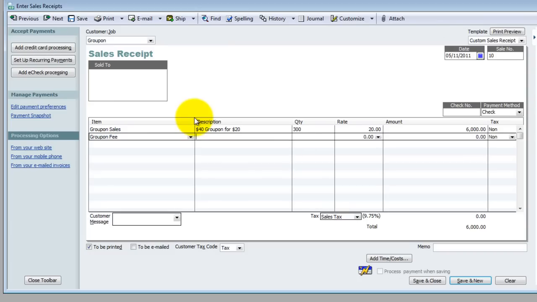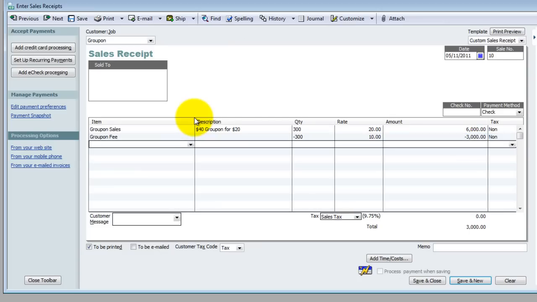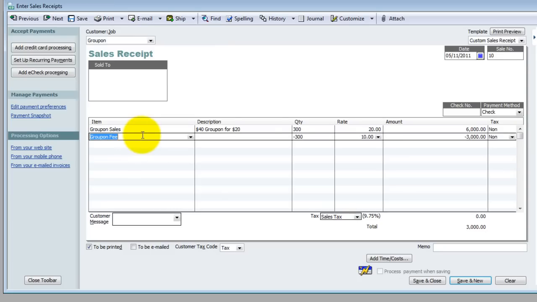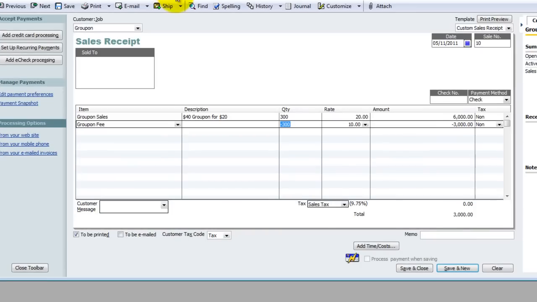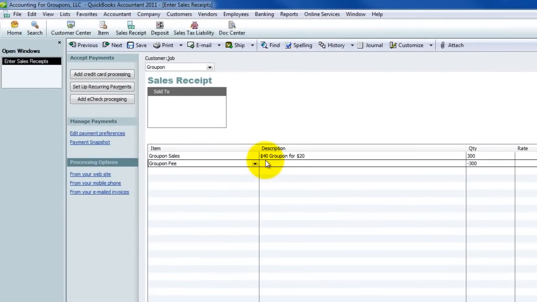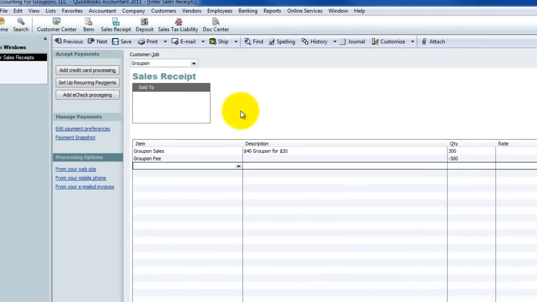And then we have the Groupon fee, which is going to be, I would put this in as minus 300 at $10, because Groupon, from what I understand, is going to take about 50% of the proceeds as their fee. And they also will charge you the credit card fees for people who pay by credit card. That's a whole other dynamic. And I read something on the internet this week that somebody actually negotiated with them and said no way, that they weren't going to pay that. That Groupon should eat that. So everything's negotiable. Make sure when you set this up with Groupon that you tell them you don't want to pay the credit card fees. You shouldn't have to. You have no control over how these customers pay, whether they pay by check or credit card. So I would tell Groupon, nope, sorry, not going to do it. They may or may not go along with it.